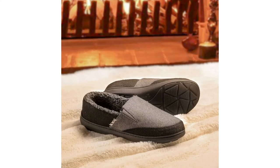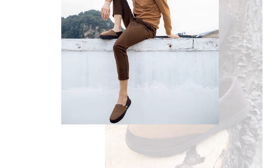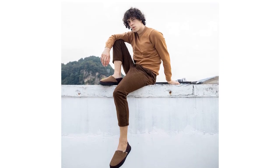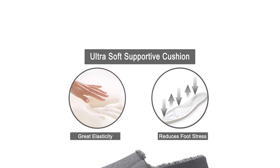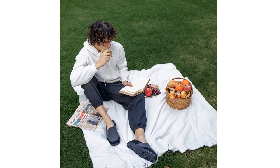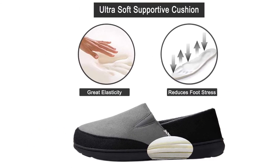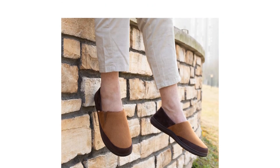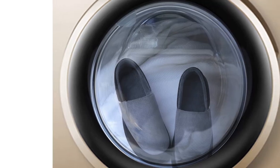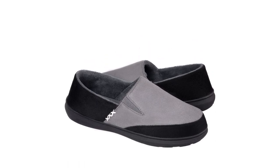The Zigzagger can be used with the heel up for warmth and some security, or with the heel folded down for easy on and off. We wish these were better for walking — the full heel coverage suggests they should walk okay, but the heel slips right off while striding, making it sort of the worst of both worlds. On the other hand, the heel cup does provide insulation while at rest. Overall, we like the layout and wouldn't suggest losing the heel cup, especially when you can fold it down for slip-on convenience.